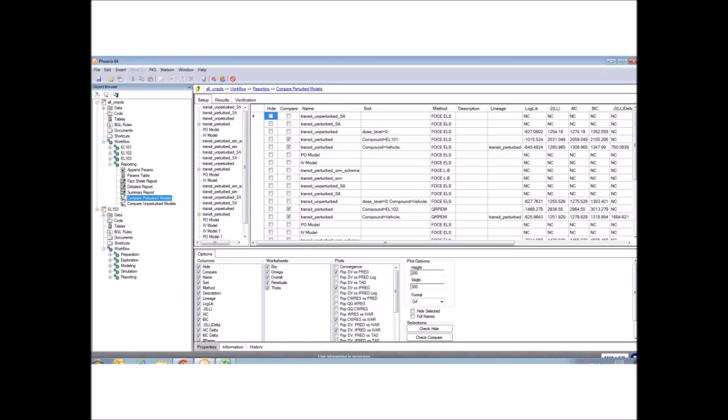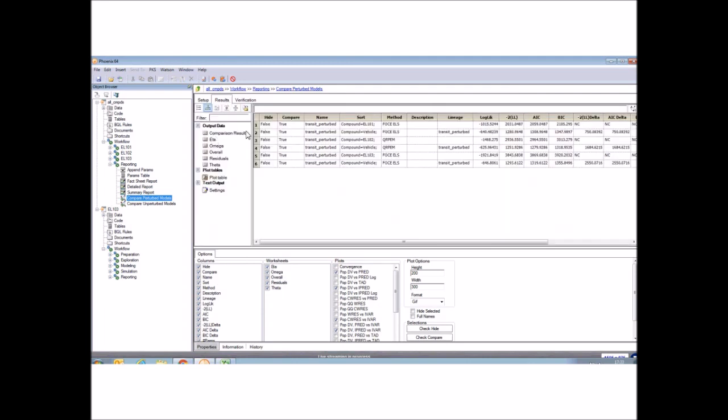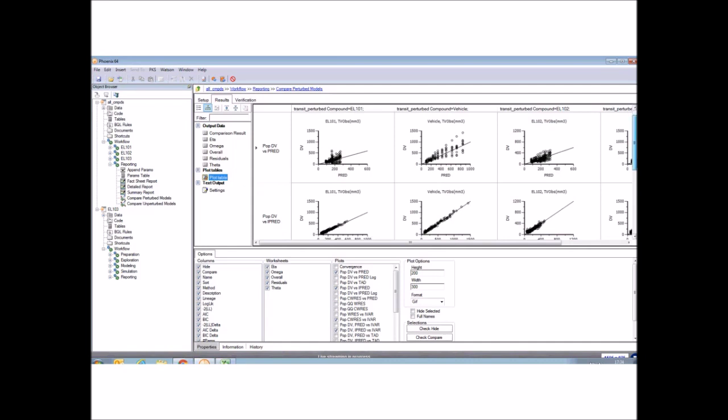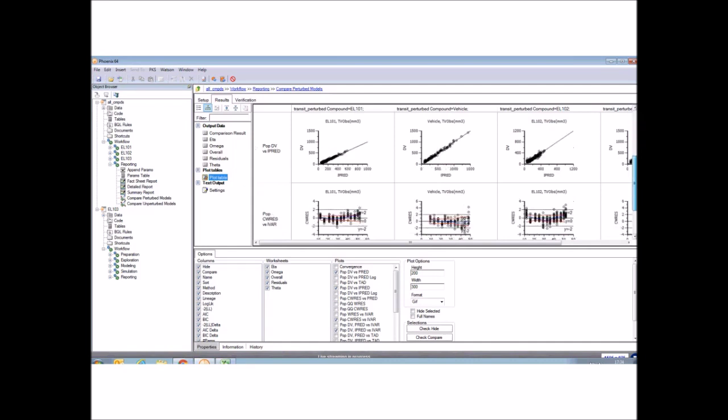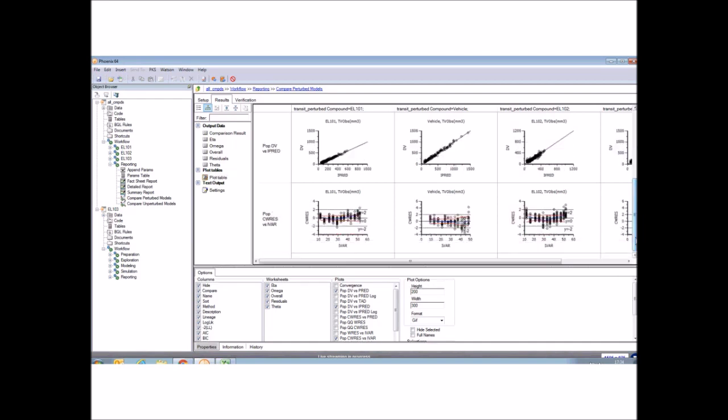So I've just picked the perturbed models like here and here for the different compounds. And the next thing you can pick is for the worksheets, which columns you want to see, and which worksheets and which plots. And if you look at the results, here's just the comparison result, the overall result with the objective function value compared across these compounds, theta values, omega, and so forth. But this is a very nice thing. You can also get different plots.